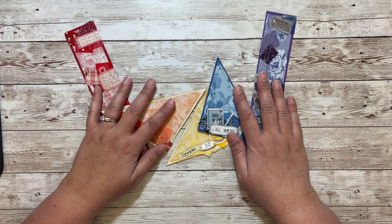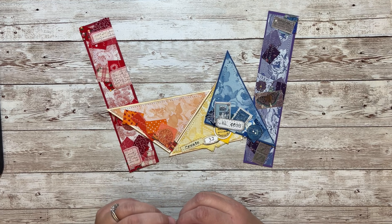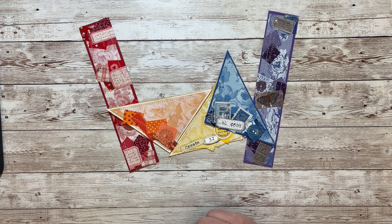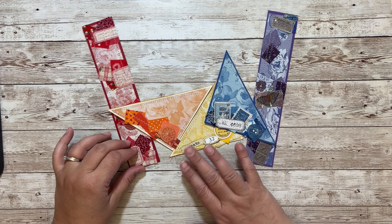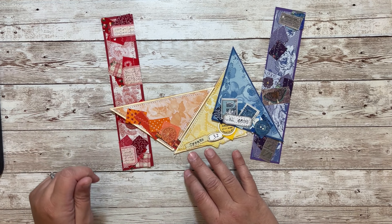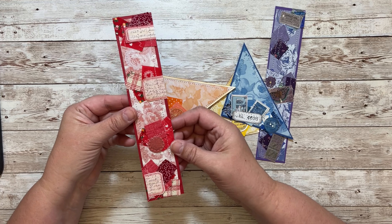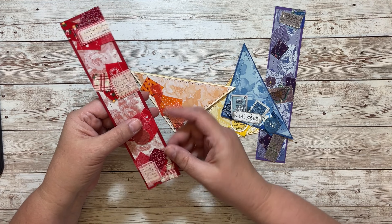I'm super excited about the rainbow kit — I'm working in my rainbow journal, making a rainbow journal, and I hope you join me. If you are, today's freebie will be perfect for your journal. If not, these tucks and belly bands will work for other journals too — spring and summery kinds. I took the freebie and did some stitching and collaging.